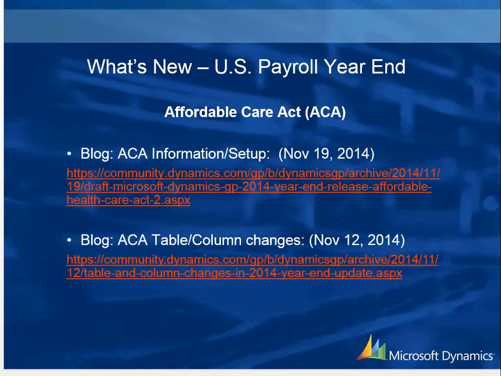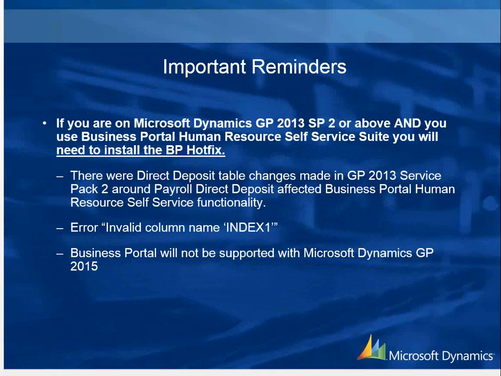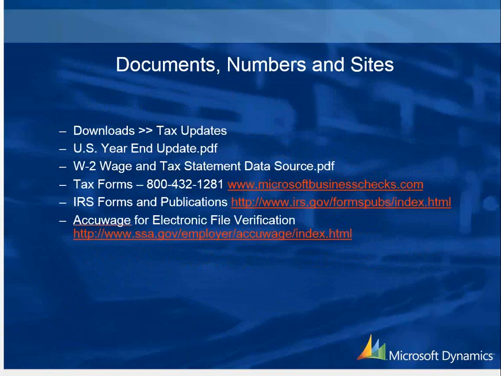There are links included in this PowerPoint as well as in the other documentation we're going to send out that allow me to get information about this particular functionality as well as downloads. How do I get the tax updates, etc.? Some important reminders: if you're using the Business Portal Human Resource Self-Service Suite, there is a hot fix that needs to be installed. There were some direct deposit table changes. There are some other changes supported. Links to important sites.